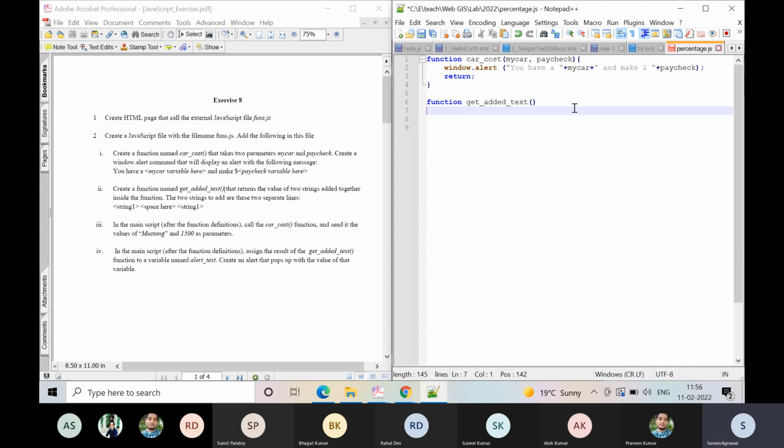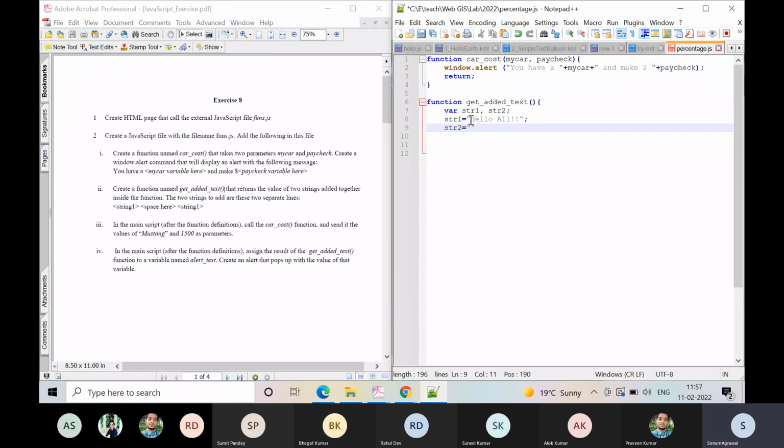What I will do, I will declare variables str1 and str2.